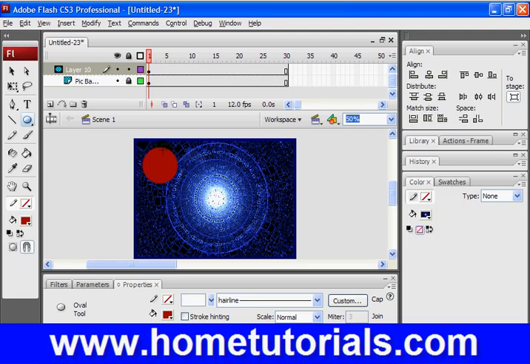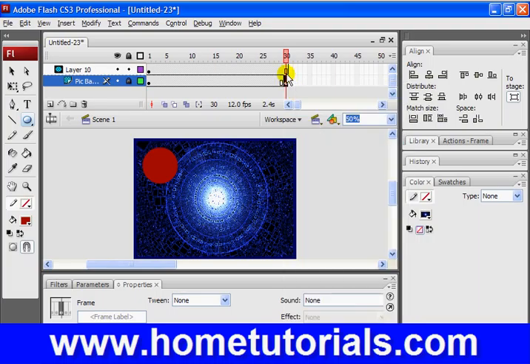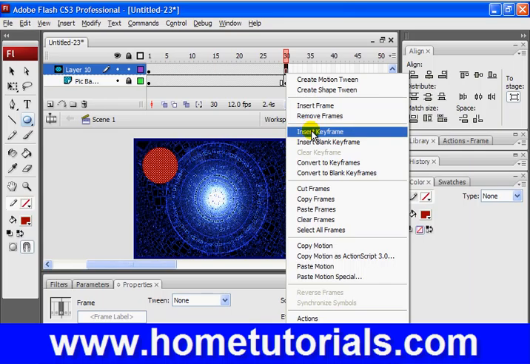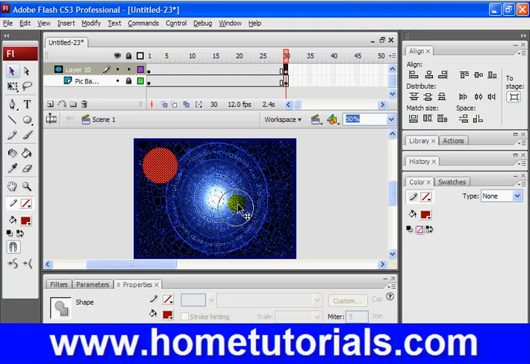Now I'm just going to create a motion tween for this. First of all, let's make a keyframe at the end of both of these layers. And I will make sure that this mask, this shape I created on the mask, was created there on frame 1. But now I'm going to move it, as we did before, down to the corner here. Like so.